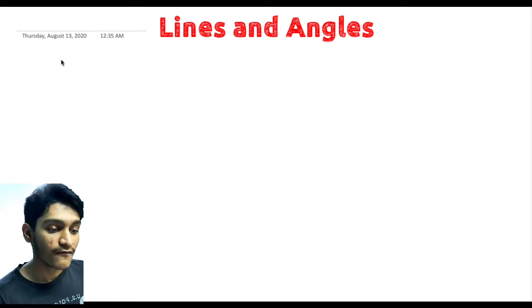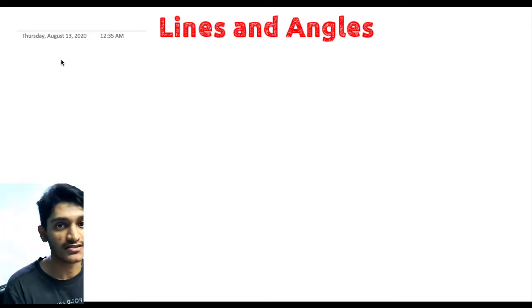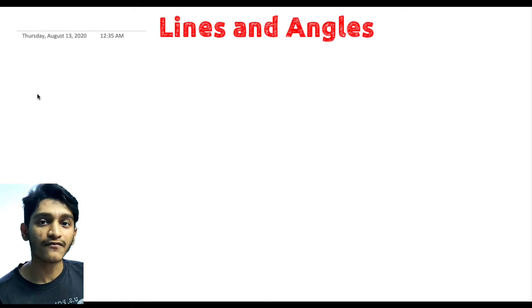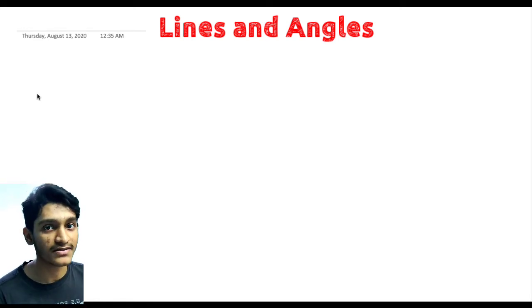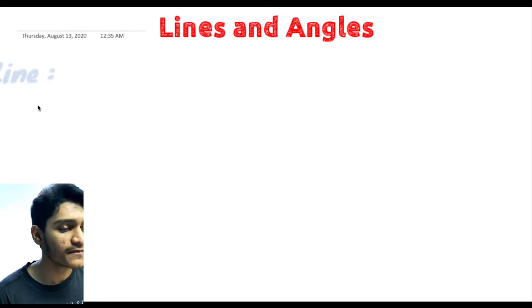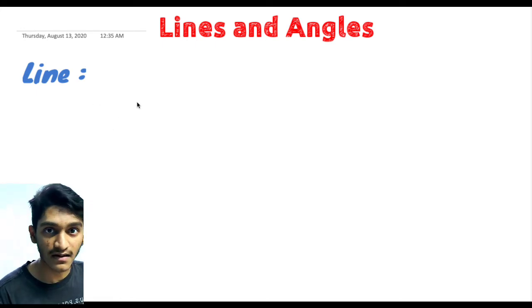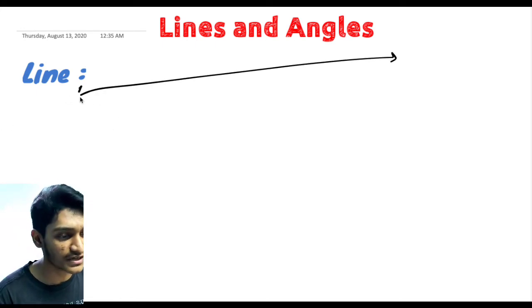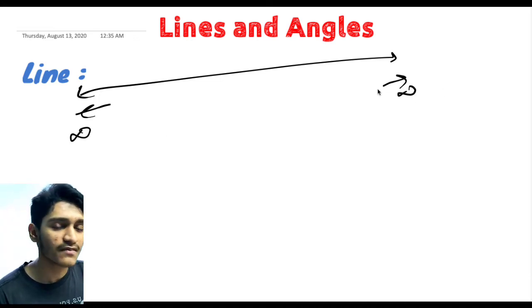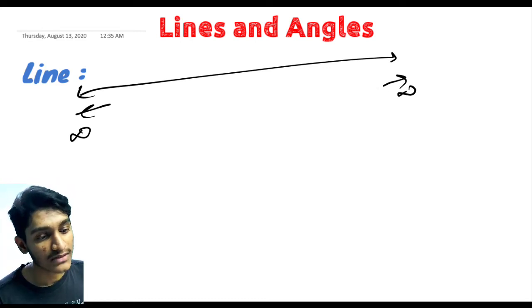So let us move on with the basic terminologies. In the lines and angles chapter we are obviously going to deal with some lines and some angles. As for the basic terminologies pertaining to lines and angles, let us first see what is a line. If you have already heard of this word line, then a line is something like this. It is a straight line which extends on both sides to infinity. On this side it goes until infinity, and on this side also it goes until infinity. So this is a representation of a line, and a line cannot be measured. So that is a line.